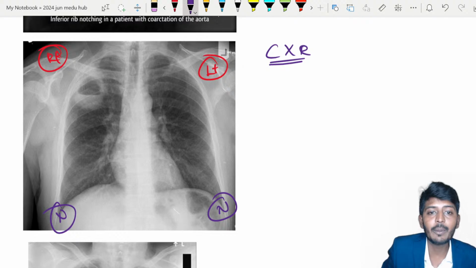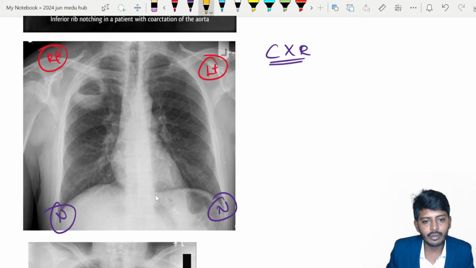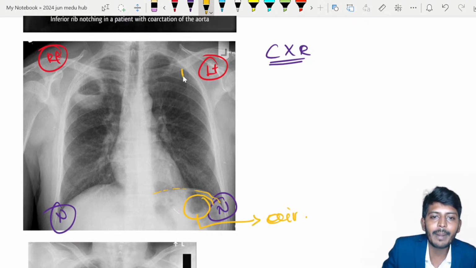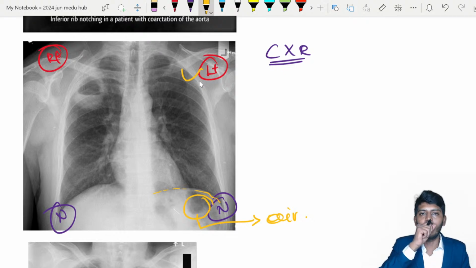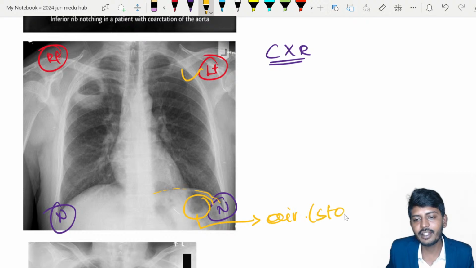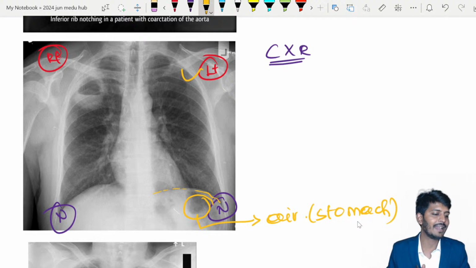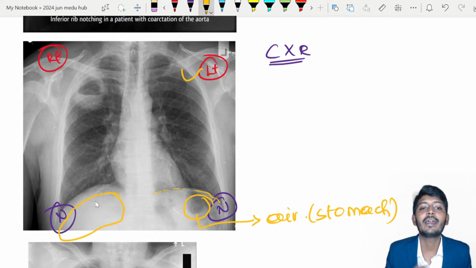So earlier I was telling you people, below the thoracic cavity, here is your diaphragm, right? Below the diaphragm, can you see some air? Yes sir, air is present. Under which dome of diaphragm? Under the left dome of diaphragm. That is suggesting you that it is the stomach. That is only called gastric air bubble. Gastric bubble under the left dome of diaphragm. But on the right dome, if you notice below the diaphragm, the solid organ liver is there. So we will not have any air appearances.